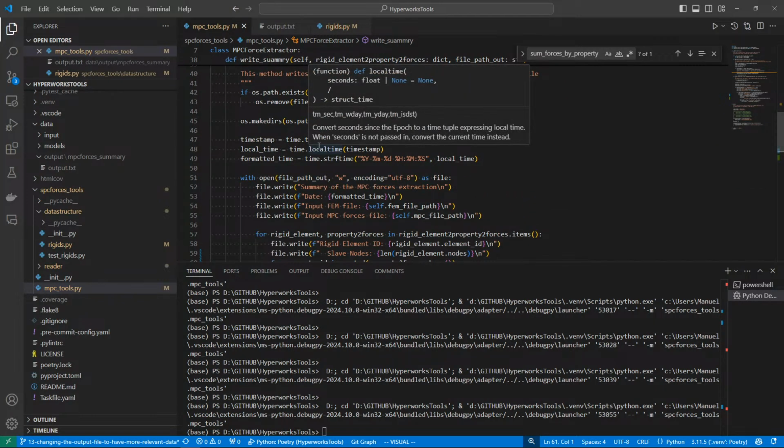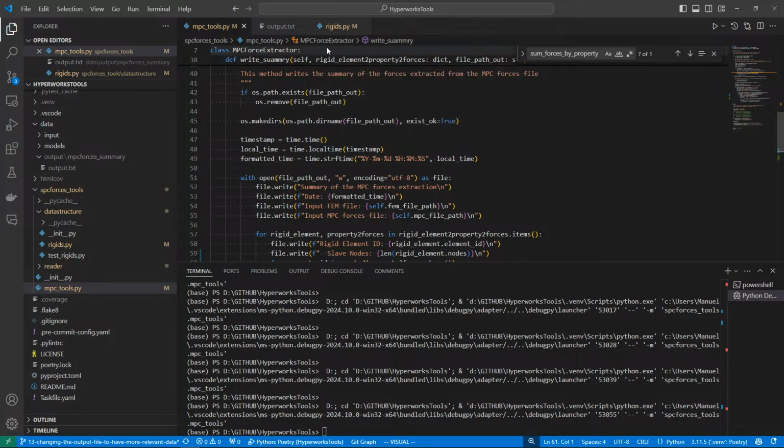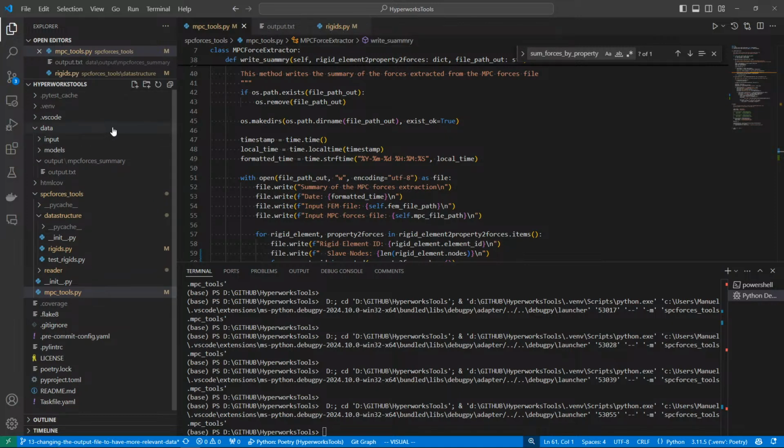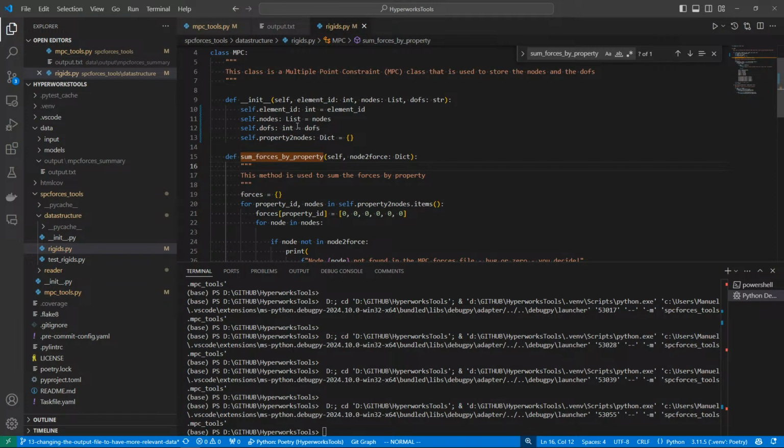Now, the next thing which is bothering me is the position. I don't have any idea about the position of the rigid element, and I think that's not a good thing. I should be able to have a position. This position can be extracted by using the master node. I don't have that right now. It's not good. So I have the element ID. Yeah, that's okay.